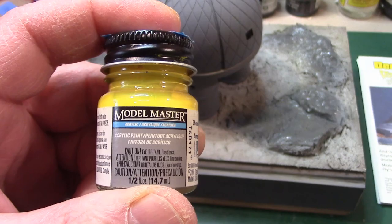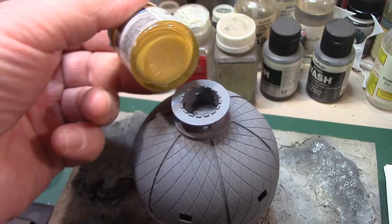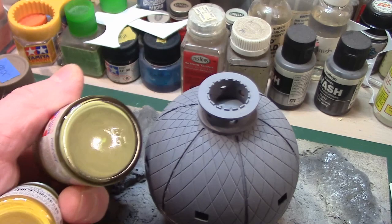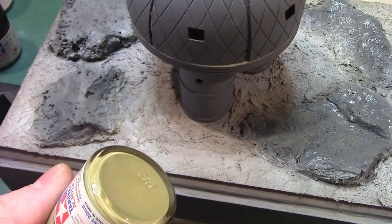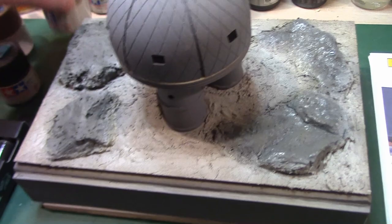This is the color for the flying sub. So the flying sub would be sitting on top here, and then the base or the lab will be this dark yellow. I think they go together pretty good. It's going to look really good next to the ocean floor, because the whole lab is going to be painted this color, even the three legs. Now I did glue on the docking ring.